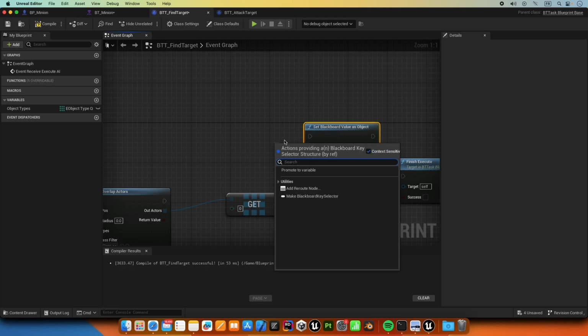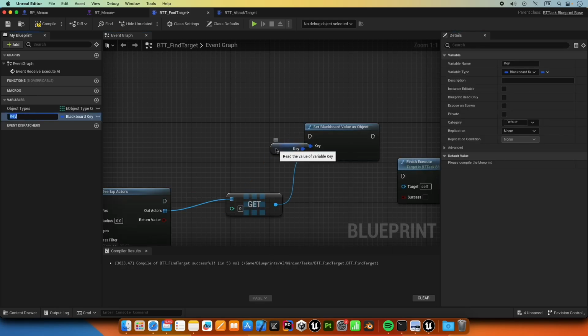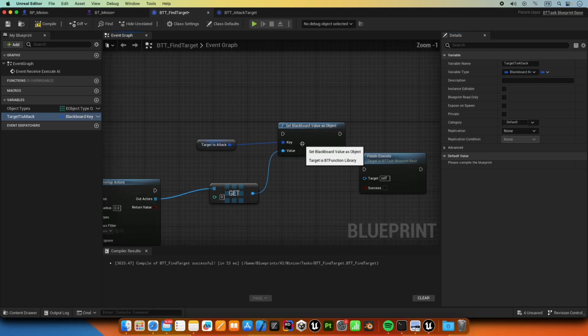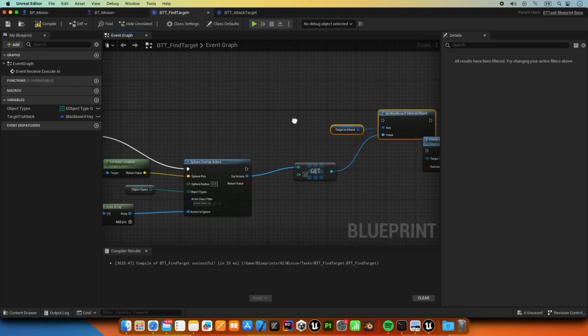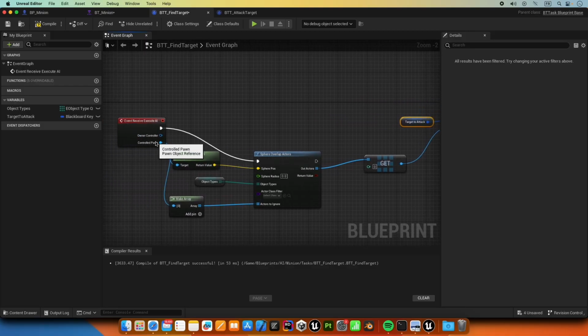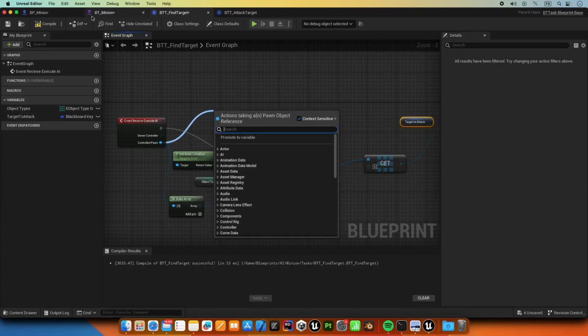Inside key, we're going to promote this to a variable, call this target to attack, and we also want to set the target to attack in our attacker component.